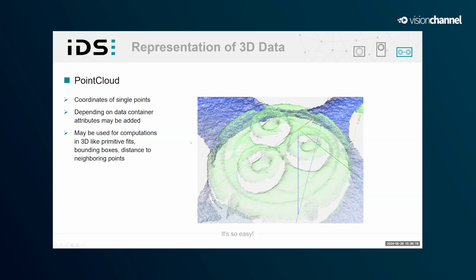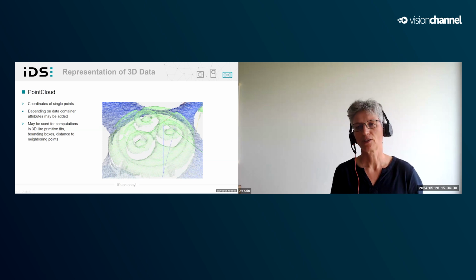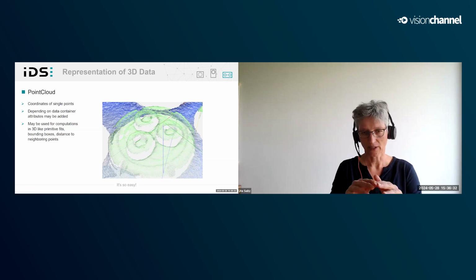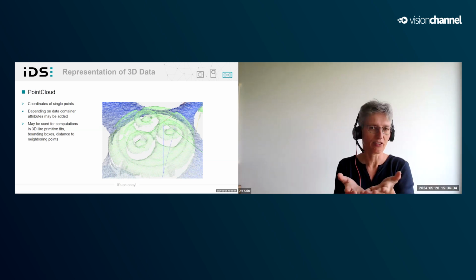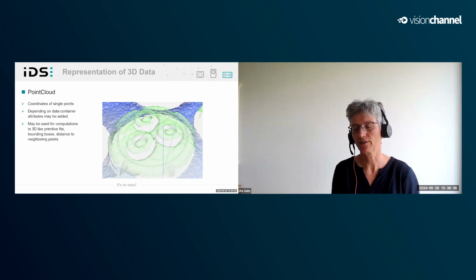And depending on the data container, you can also add some attributes, for example, like color, as you see here. And in point clouds, you can compute stuff like a bounding box that fits around all the points. Then you have an idea about the dimensions of the point cloud.